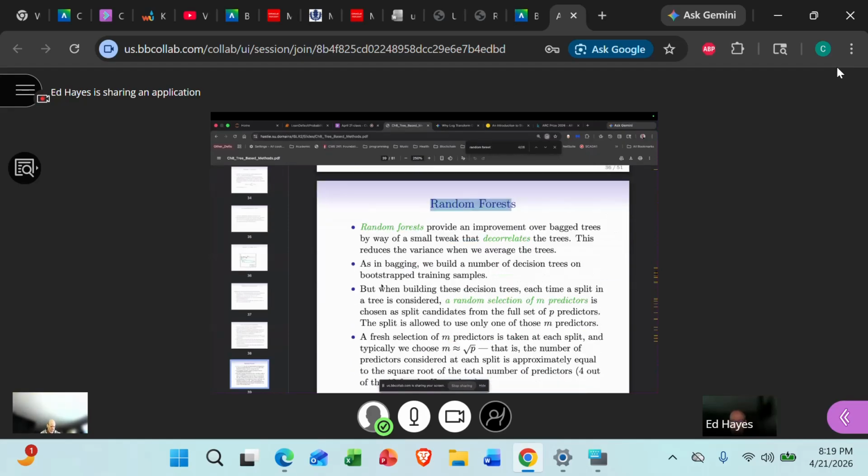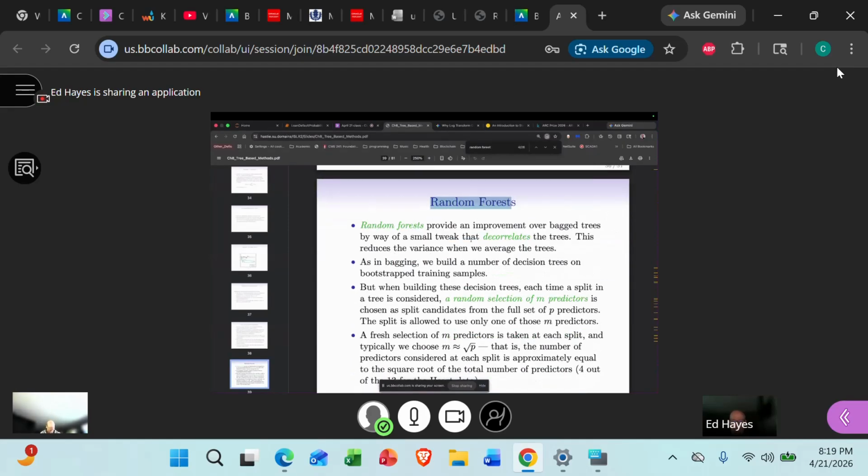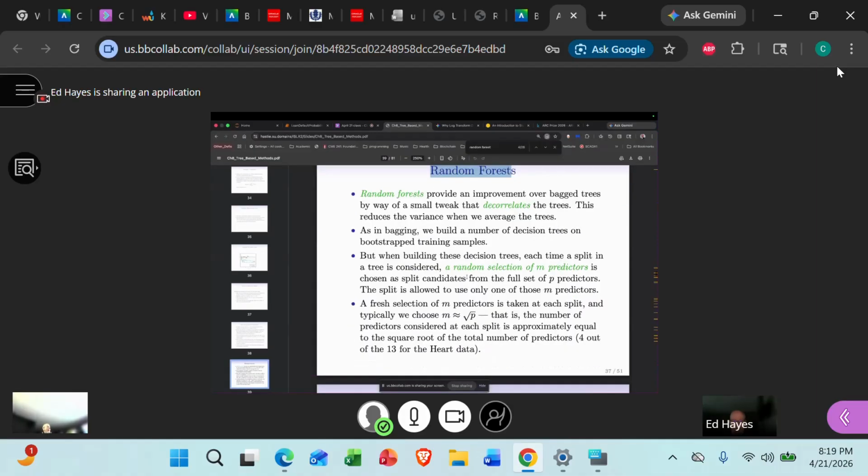So random forests improve over bagged trees. So the fundamental concept is we build many trees. So instead of building one tree to decide, remember the last baseball example we saw had 13 leaves. What we do instead is we say, you know what, I'm just going to build a tree. I'm only going to base it on one of the features.